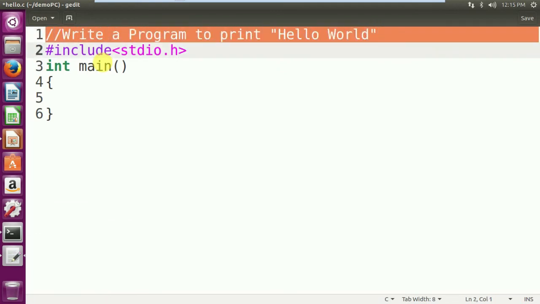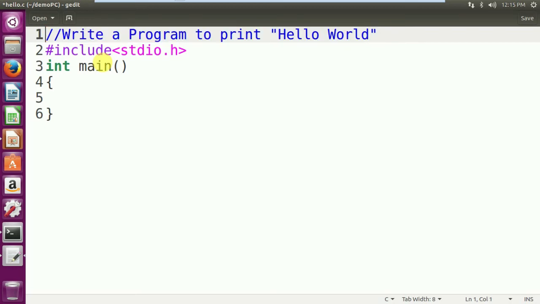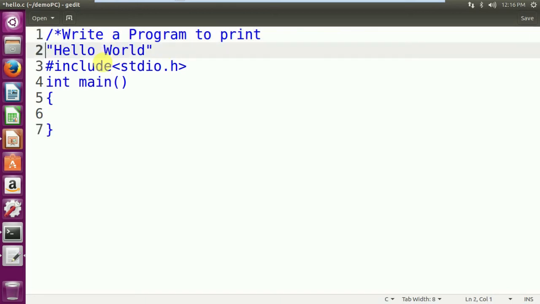Whenever you want to write something which is useful for the programmer, not for the computer, you can give comment lines. There are two types of comments: one is a single line comment, another is a multiple line comment. A multiple line comment can be written like this, starting with slash asterisk and ending with asterisk slash.